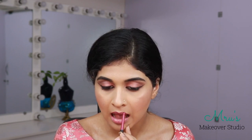For the lips today, first I will be going in with a lip liner to line and fill my lips. This is the matte lip liner in the shade Royally Flushed. For the lips I am going to be mixing two shades — Mishti and Rukmini — from the Nykaa Liquid Lipstick range.